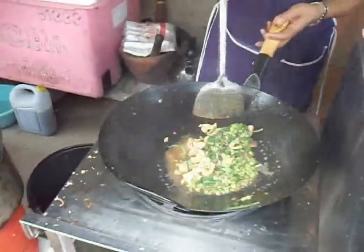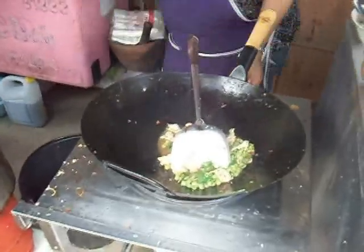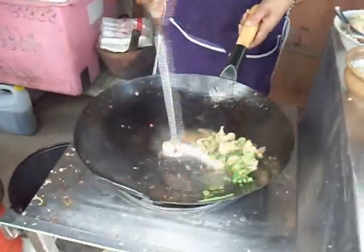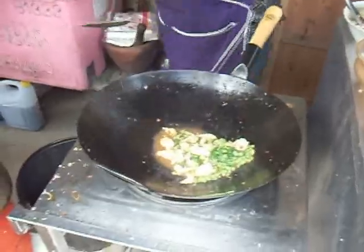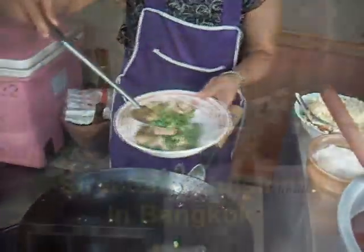I actually bought some myself. I'd never had this before. I tried it when I got it home. It's very good. This is, again, Tom Aikins in Bangkok, cooking on the street.